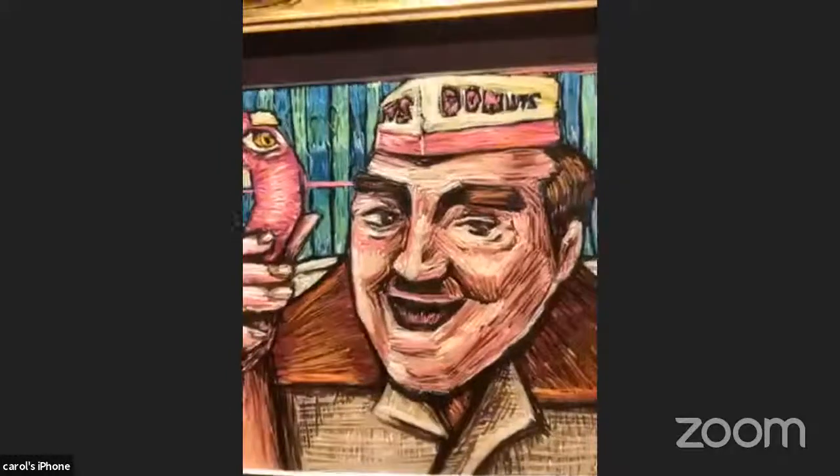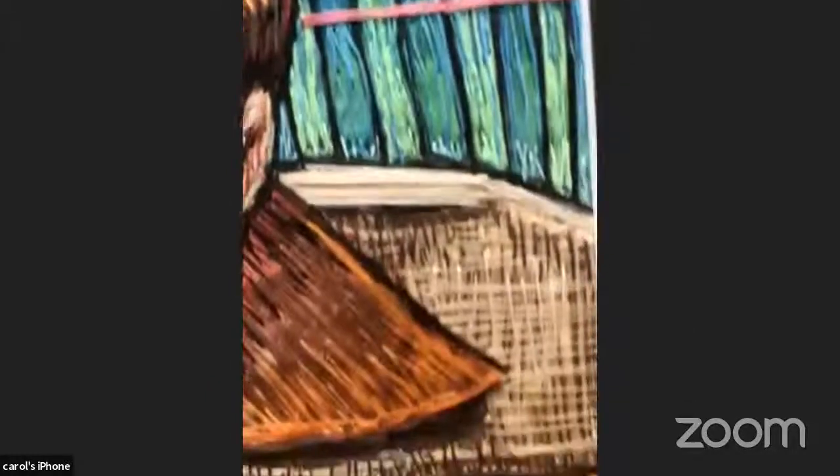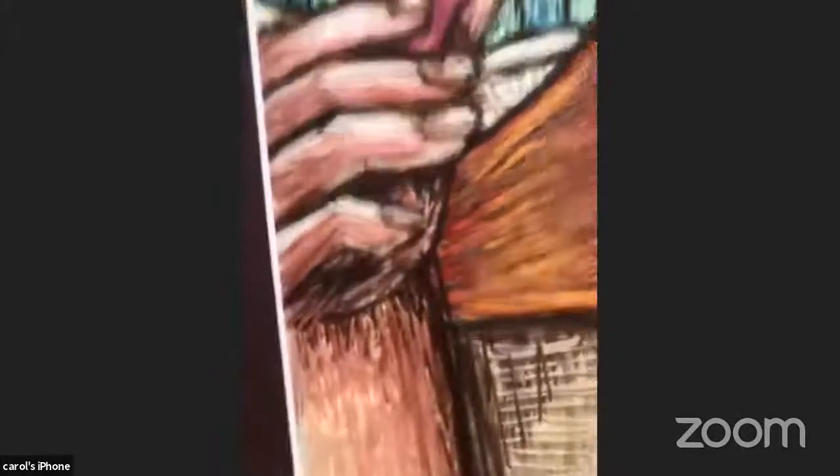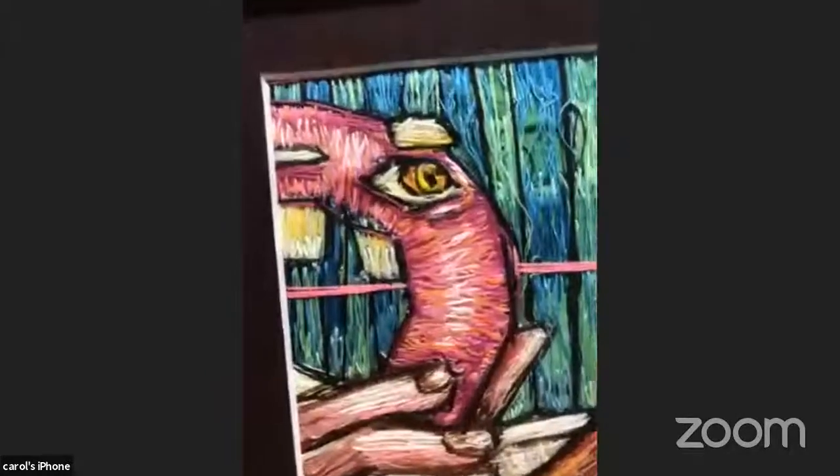And then here we go. This is Fred. Hi, Fred. And then we get close up on the colors in his shirt. There's several oranges and browns in that collar. There's color in his skin. Donut. There's Fred's name tag.